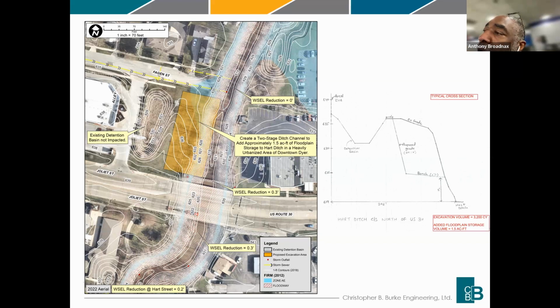Anything else? I got another one. I had a question about that too. Thanks, Ron, if you'll indulge. The 10 feet of width at the top seems wide, but that could be pretty tight. Have you done any utility studies? Is there anything in that top section, the trapezoid up there, that you need to be concerned about? That's a very good question. We did look. All utilities are west of the detention pond. There's nothing east of the detention pond between the detention pond and the Hart Ditch. The detention pond itself outlets to the north to that yellow line on Fagan Street, the storm sewer that outlets to the ditch. So from everything we've seen, there are no utilities. We haven't done a locate yet, but there's nothing we've seen that indicates any utilities there. Thank you. Sure.